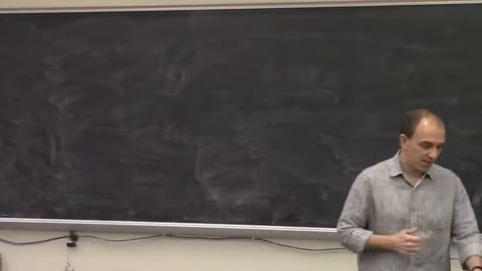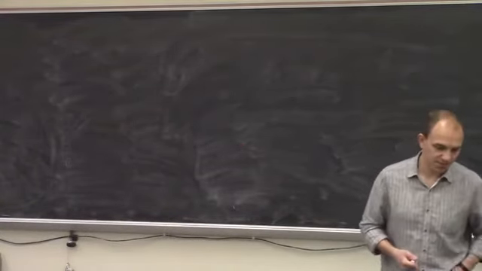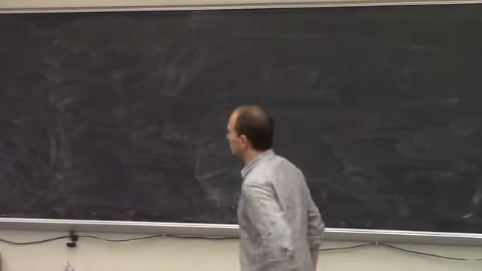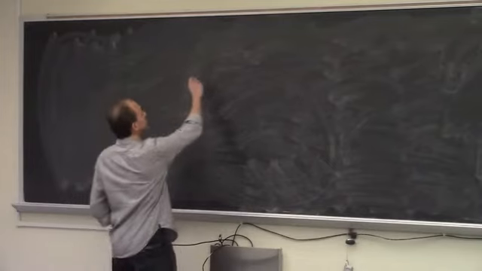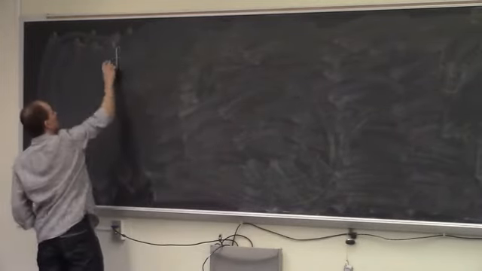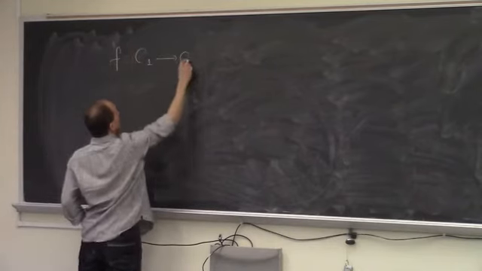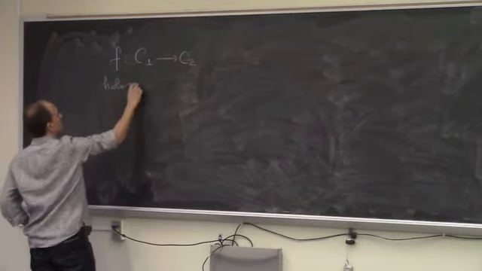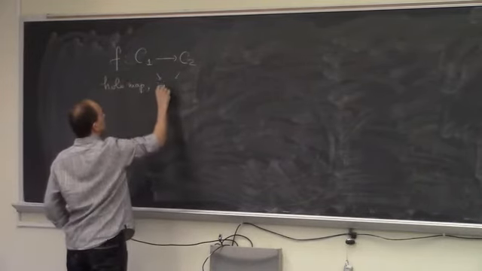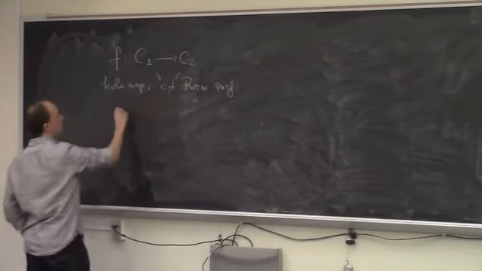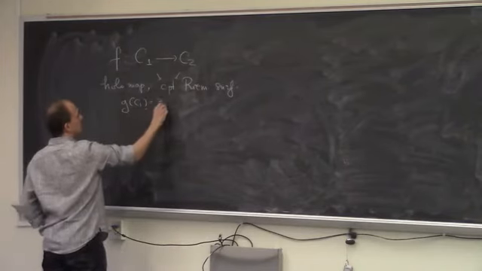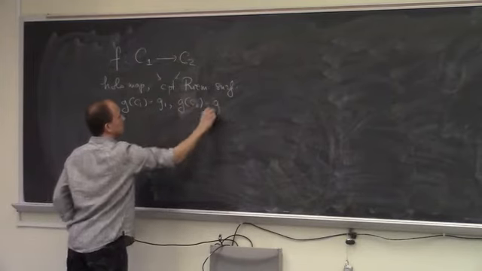So I want to start with some examples. In fact, the first real example is already the difficult theorem. But let me start with sort of a pre-example. It's not directly related to what I want to discuss, but at least it will show what sort of phenomena we will eventually encounter. So I'm just going to look at a map between two compact Riemann surfaces. Let's say that f from C1 to C2 is a holomorphic map, and C1 and C2 are compact Riemann surfaces, and the genus of C1 is G1, the genus of C2 is G2.